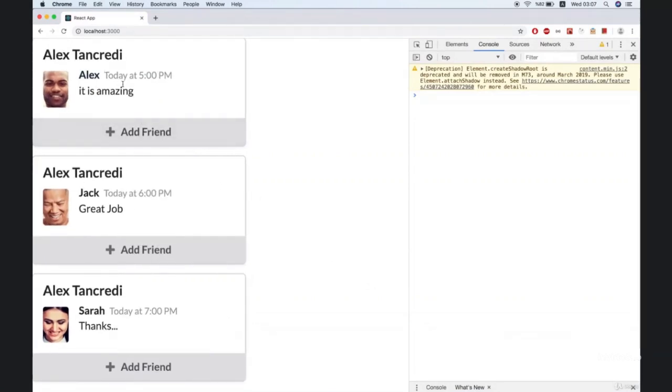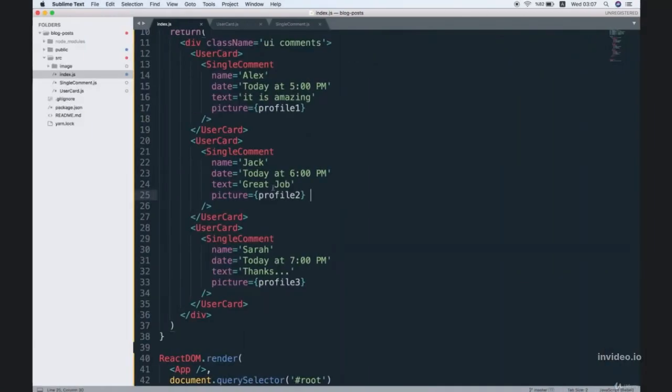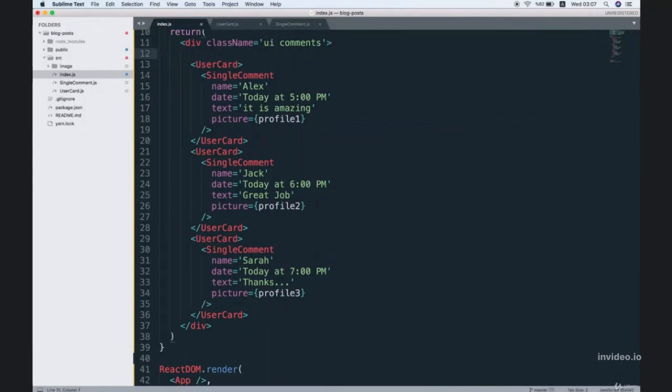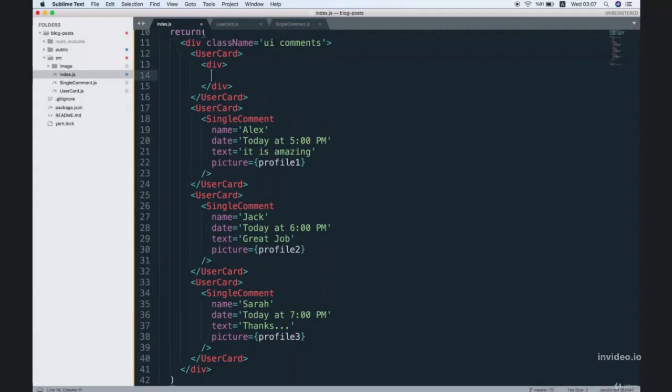So now, this is what I would call the benefit of this approach that we used here. We can set up a user card to take some arbitrary child into it. So why don't we try it out right now? Let's put a user card at the very top, and then I'm going to pass to it some plain text. I'll say, hello, my name is Sarah, and I live in Istanbul. Notice here that we don't have to pass in a React component. You see that? We can put plain text as well.